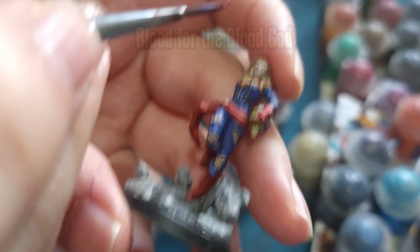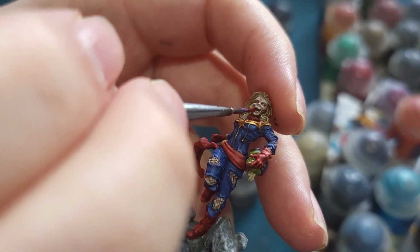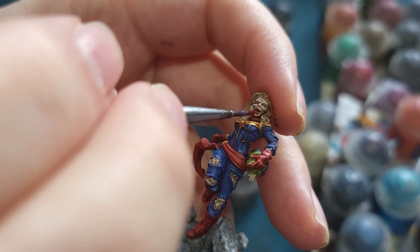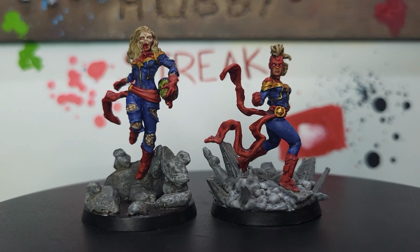This next bit you can completely skip if you want, but I'm just going to add a little bit of blood for the blood god around the zombie Marvel's mouth and along the stump of the Skrull's head. And with that, that's both Captain Marvels finished.